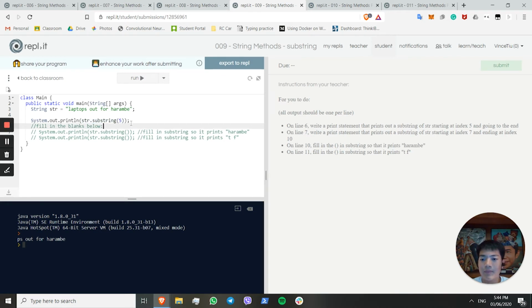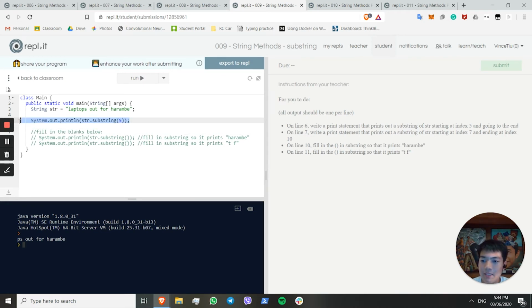That's what it's doing. Now, what if we want to get one that starts at index 7 and ends at index 10? That's fine. Our method takes in 2 variables. And so the first one will be the one where it starts, and the last one will be the one where it ends. Actually, I think it has to be one more because this last one is exclusive. Let's just check that. Yeah, so that's correct. So 1, 2, 3, 4. So we actually need to make it one more than the index.